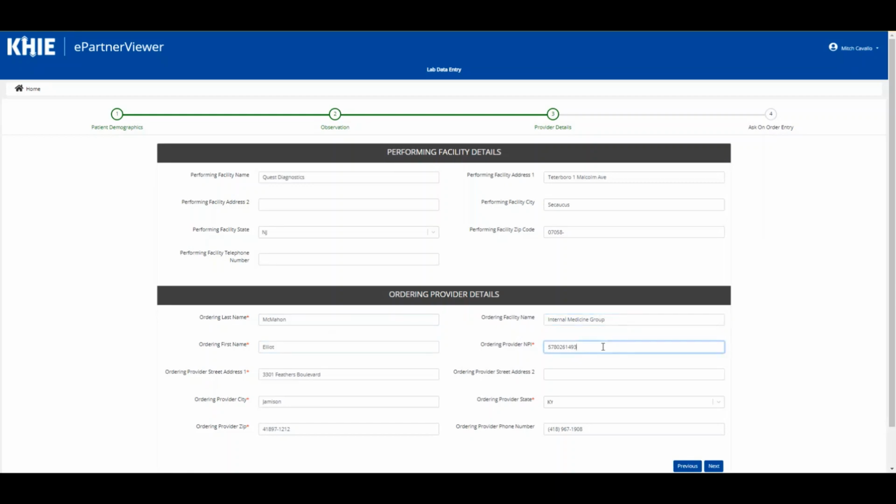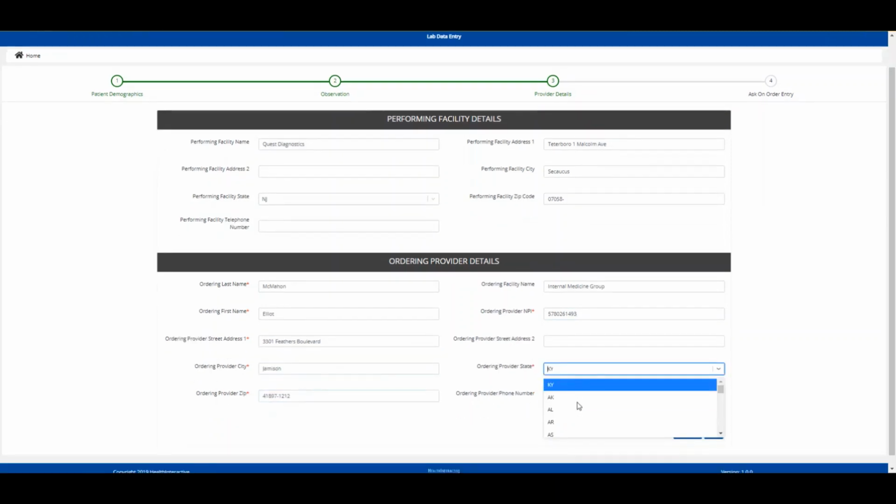Then users must enter the ordering provider NPI or National Provider Identifier. Users must enter the ordering provider's street address, city, zip code, and select a state from the dropdown. Users should enter a phone number if available. Users must click Next to proceed.